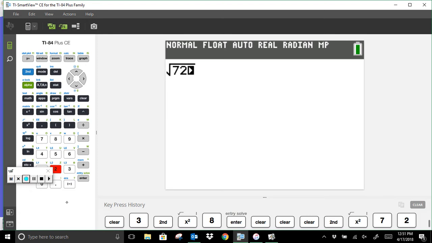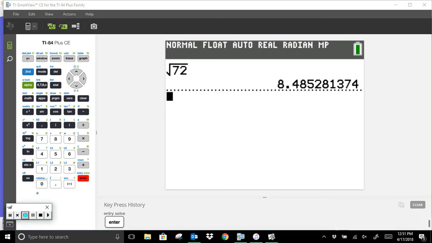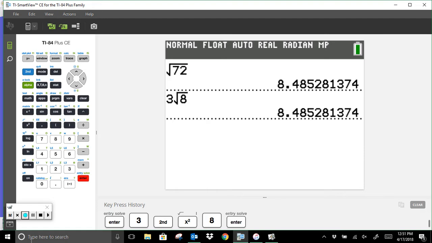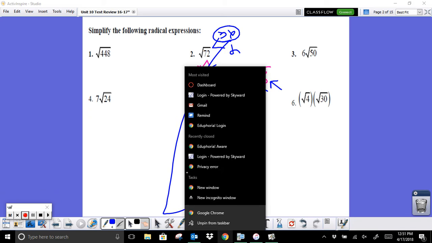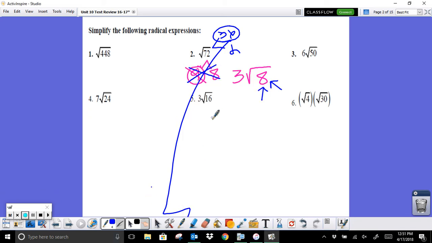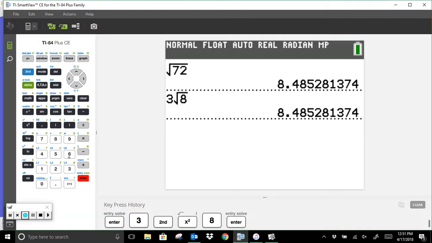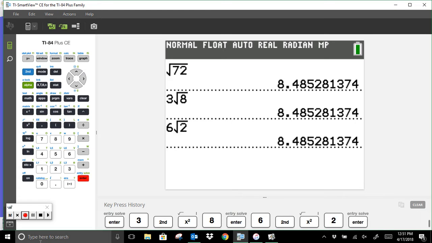So if I type in the square root of 72, and then I type in 3 square root of 8, you're going to see a problem. The problem is that these two things are equal, but 3 square root of 8 is not the answer I'm looking for. You've got to make sure you get the biggest perfect square. So if we go back to that question, let's say instead of 9 and 8, we broke this into 36 and 2. Okay, so I'm going to bring a 6 out from that 36, and that leaves me with 6 square root of 2. So now if I check that, 6 square root of 2, you can see also that is the same, but that is the answer that we would want.